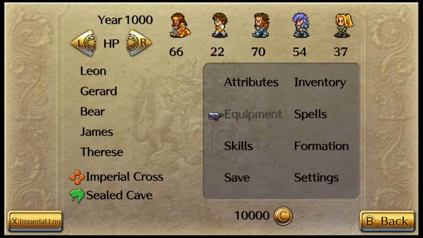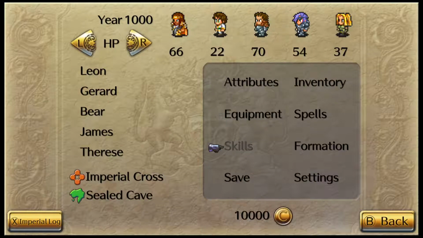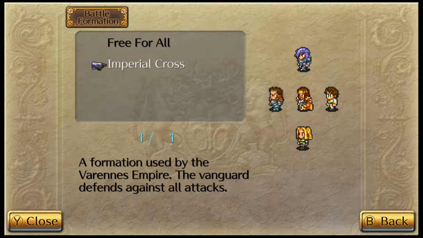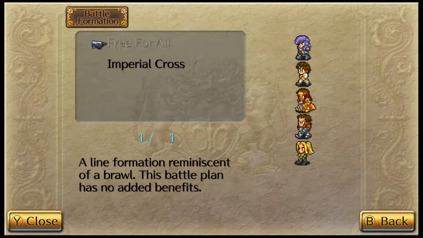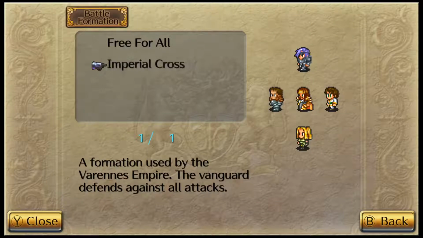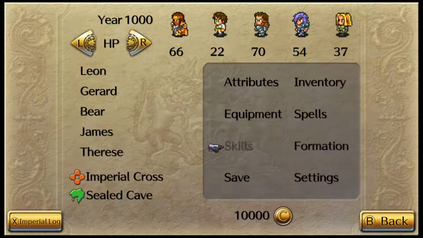The coins down in the bottom is just spending money. You actually have much more money than that. And I think that's... Oh, formation. You have free-for-all and Imperial Cross. You have to have 5 people to do Imperial Cross. If one of your people dies in a cave, guess what? You go to free-for-all. You get other formations by having specific characters and stuff like that. So Imperial Cross, we can actually rearrange people if we want.